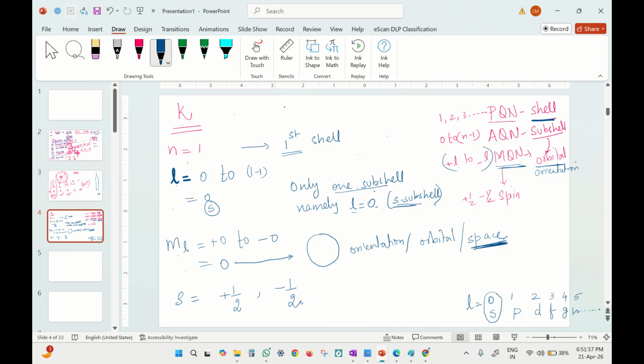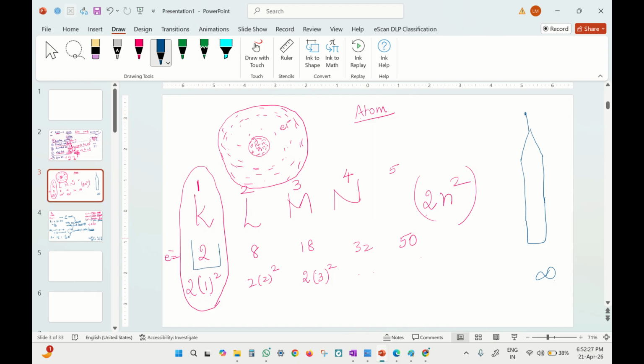So we have completed the breakdown of the first shell. How many electrons do you see in this? The first shell has only one subshell, which can have only one orientation or one orbital. That one orbital has got how many electrons? 2. So that is what we said here, no? That the K shell, the first shell, will have only 2 electrons.